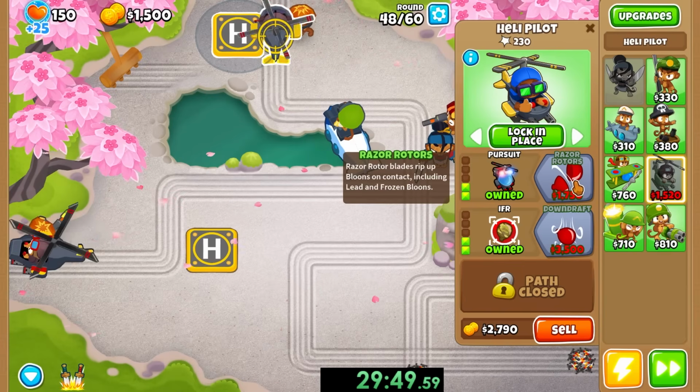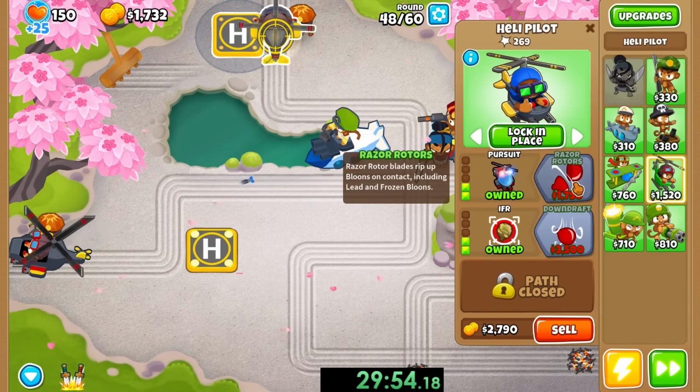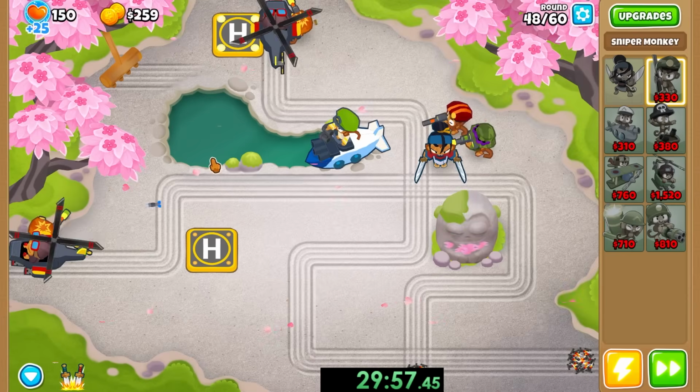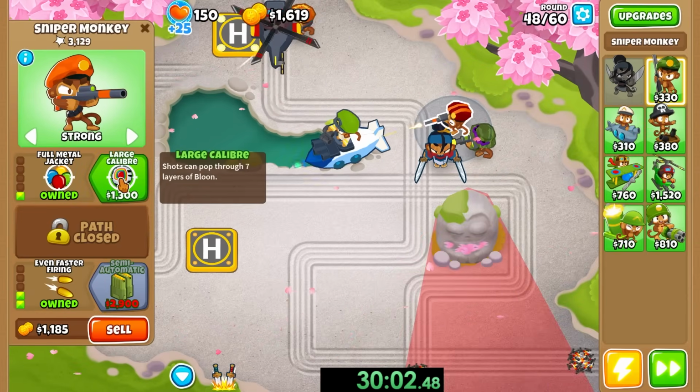And now with his quad darts plus the razor rotors, I don't think we should be seeing anything for a while here. Yeah, even the MOAB should be easy with these ones as clean up. We have this one cleaning stuff up. I should probably get this up to a ceramic popper, right?